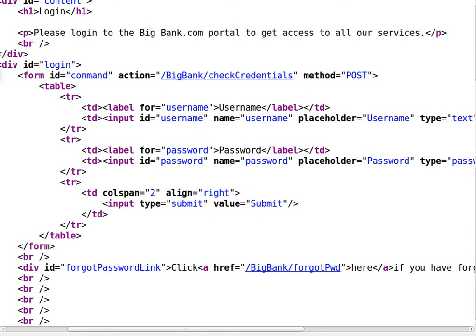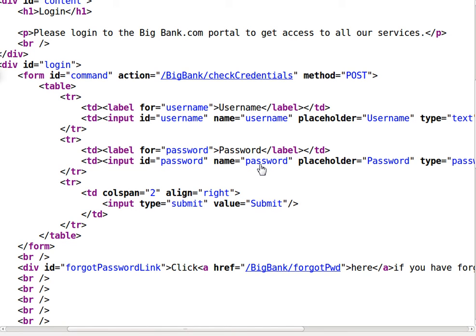Here, we can see that the login requests are sent to the Big Bang check credentials URL, and it uses the username and the password input parameters.